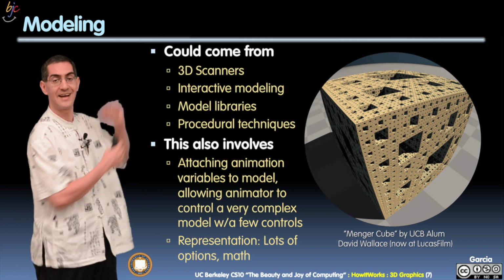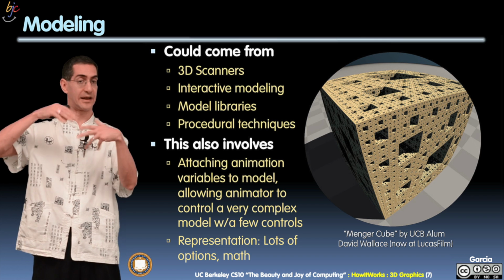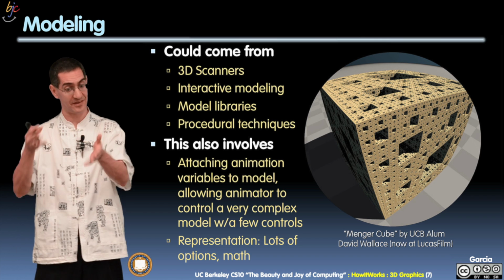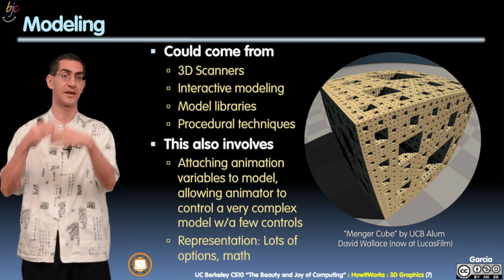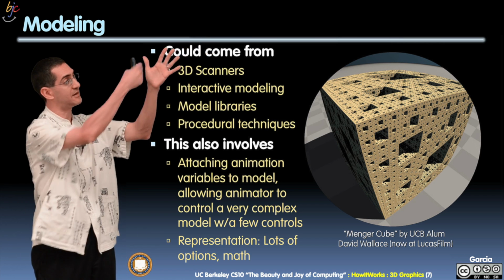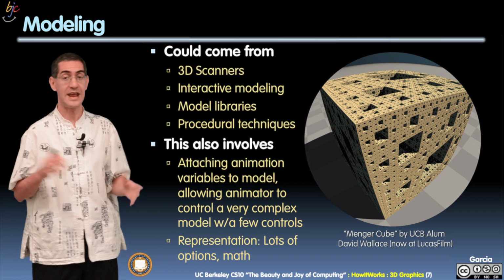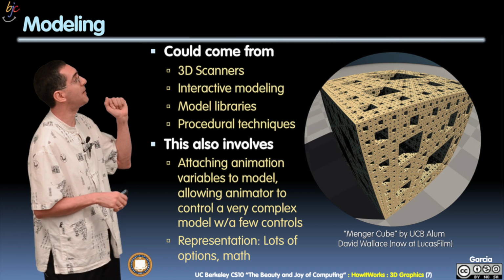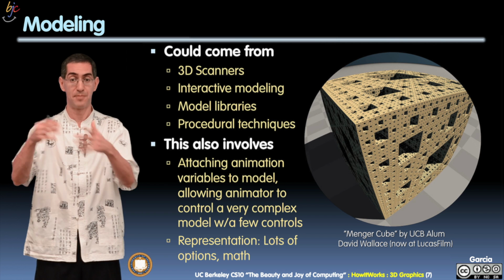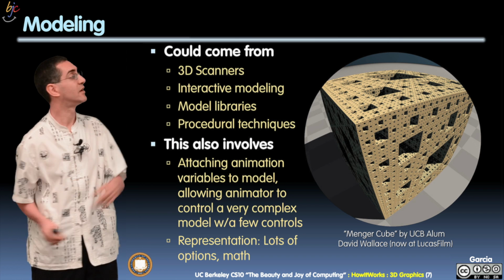That could come from, as the slide says, scanners, such as a laser range scanner, very much what happens in a Kinect. You can have the Kinect feeding a geometry modeling system, you put your hands out there and all of a sudden it gets all the fingers and the body. A Kinect could do that work for you. That's a 3D scanner. Interactive modeling is actually having an animator go and move the pieces. We'll show you that. There are also libraries of people who have built a lot of these objects that you're just downloading, like clip art, but for 3D.